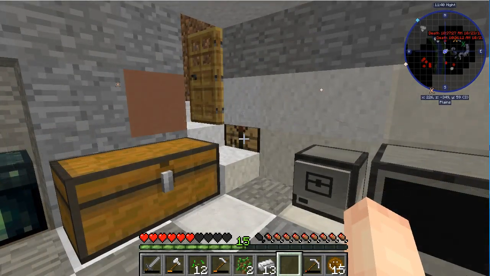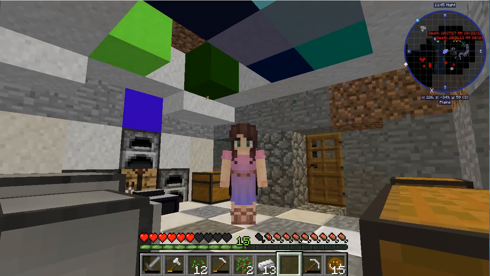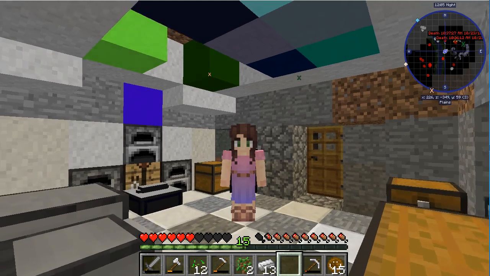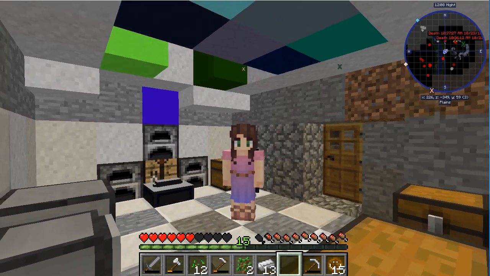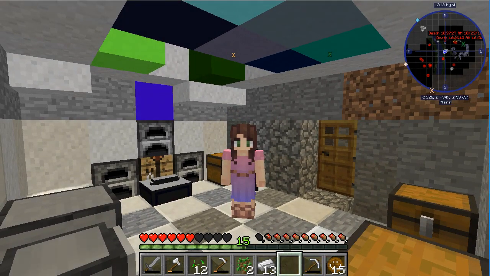Okay, next up, we have to fuel our turtle. Now, fuel comes in many shapes and sizes. We can use sticks, wooden tools, maybe leftover stuff. We can use wood, planks, coal, blaze rods, and buckets of lava, I believe. And, of course, coal blocks. Each unit of fuel, I believe, will allow your turtle to move one block. I'm pretty sure that's how it works. You can correct me if I'm wrong.